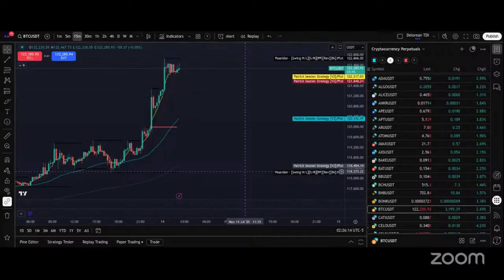Again, for those of you that are just now joining us, we did recently have an all-time high hit. This is about an hour and a half ago on Bitcoin at 122,666. It has rallied a good chunk of the altcoin market alongside of it, but there has been some retracement. So it's given us a few opportunities, three of them to be precise, to enter the market on a buy basis tonight. So hope you were able to take those trades. Fairly confident they're going to hit take profit.